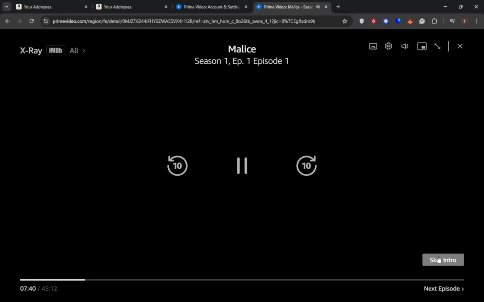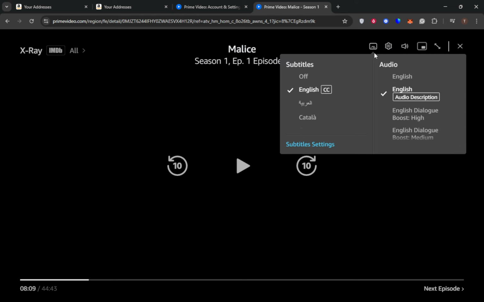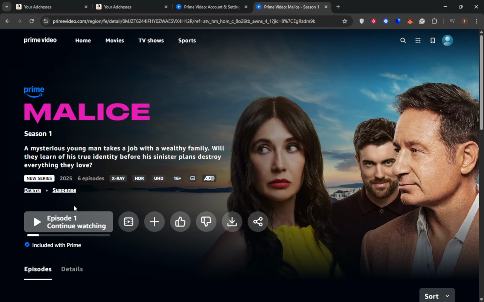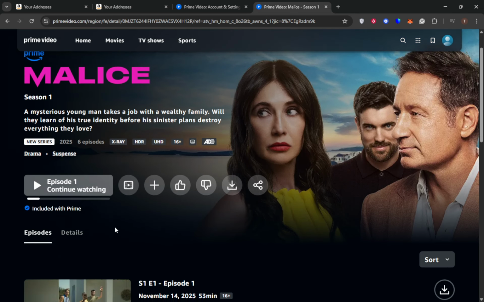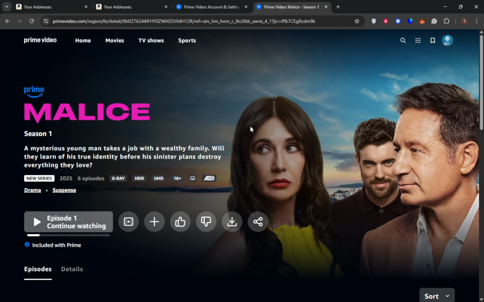Now let's discuss enabling or disabling audio descriptions. Not all titles on Prime Video offer audio description, but for those that do, you can turn it on or off through the audio track menu. To enable it, choose the audio track with audio description in its name. If you decide later that you want to listen without additional descriptions, simply pick the same language option without the audio description tag. Depending on your device, such as a TV or a mobile app, you might need to navigate to the Audio and Languages section within the playback menu for these settings.